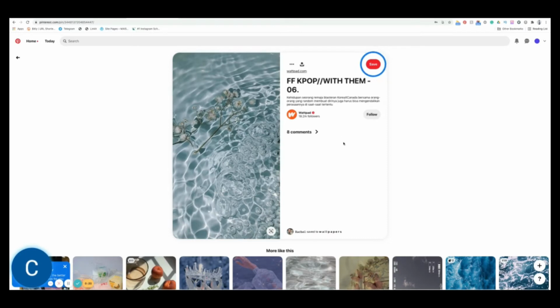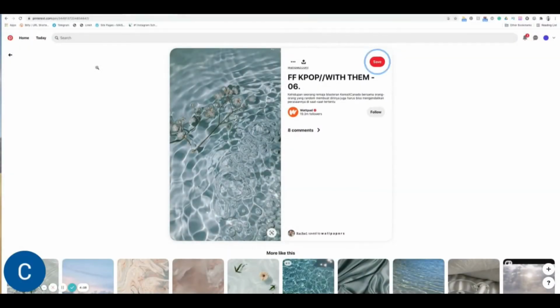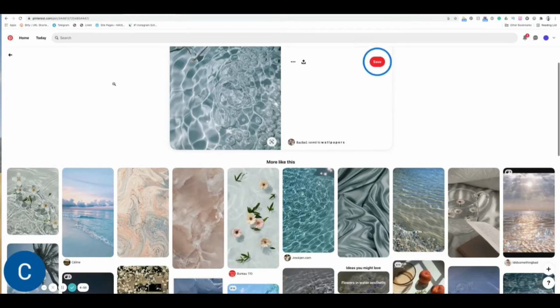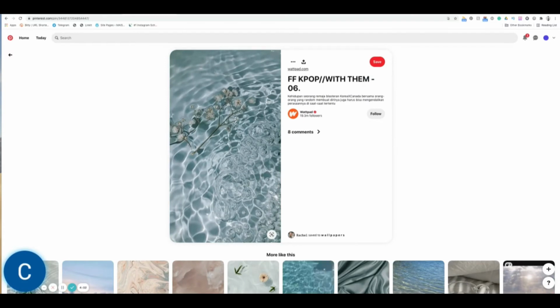With some of these sources, it's okay to use these images as long as you're not reproducing it, and you're also giving credit where it's due. So that's very important, something to keep in mind. You can explore a few more options, but when you decide on the image you want to use, you can go ahead and save it.